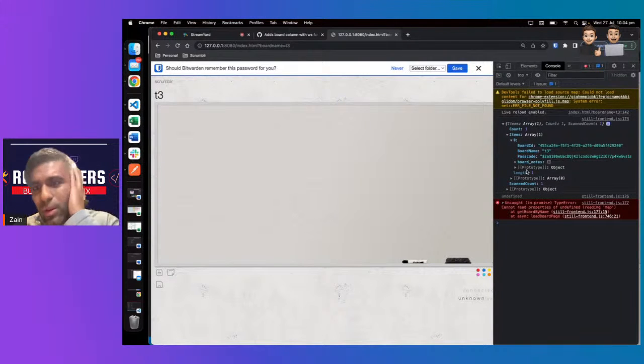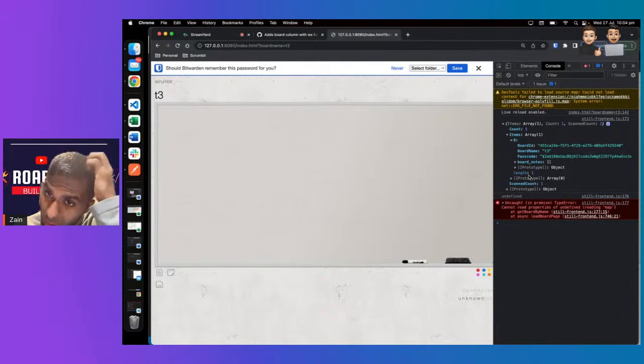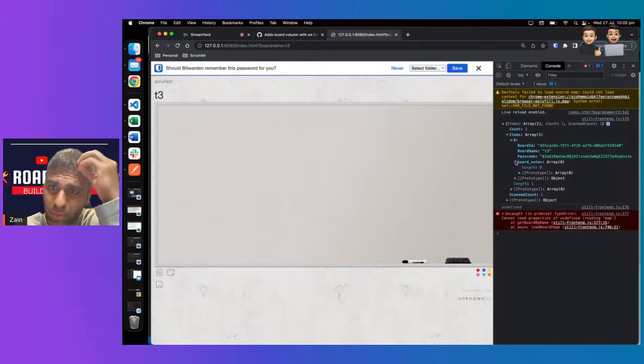There you go. That's my culprit right there. It's not getting the board columns at all. Okay, so why is the board column not coming now? Board ID is coming, name, board passcode, board notes.